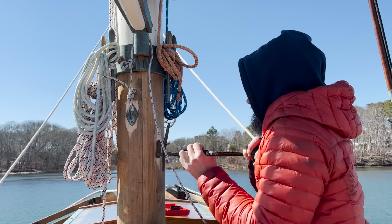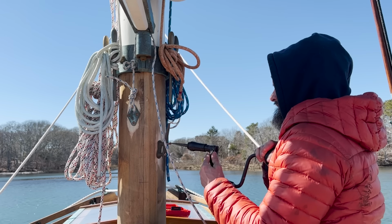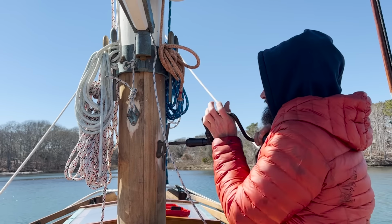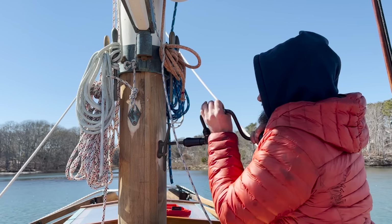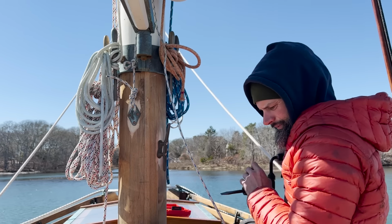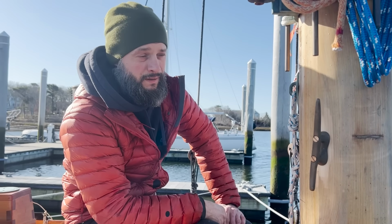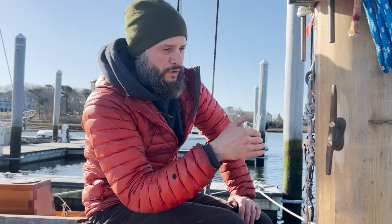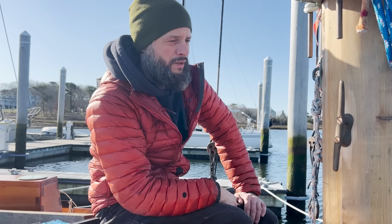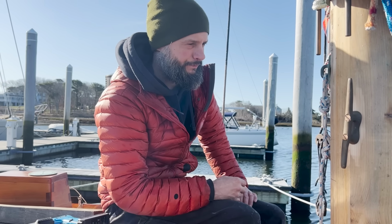Yesterday I started working on these attachment points for the reefing system. So I need to create a couple flat spots on the mast, and these are roughed in. I need to take these off, clean it up, flatten it out a little more, put some varnish on there. But I don't have the varnish, it's in Granby. We're heading back there today, so I'll bring that back and I can do that final little bit. But I wanted to just start to figure these out and get a little something done.